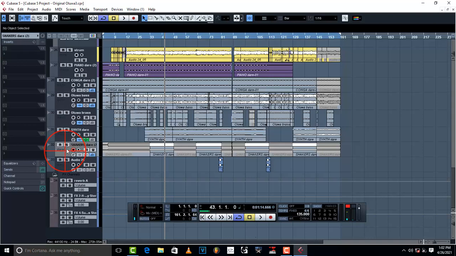Then the shaker, there is this continuous shaker. So basically it was all the way, so I had to cut and mute the rest. What I wanted was the shaker to only come when the artist is on the chorus, so the shaker is just put on the places where the momentum builds up, so it's not everywhere. So I cut, and then the shaker, I left it the way it's supposed to be. You don't need to add much to a good shaker, so I left it right there.